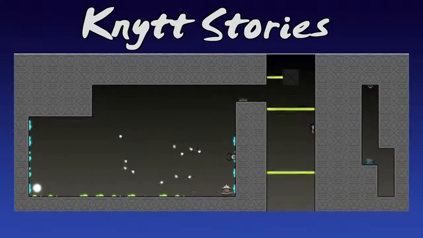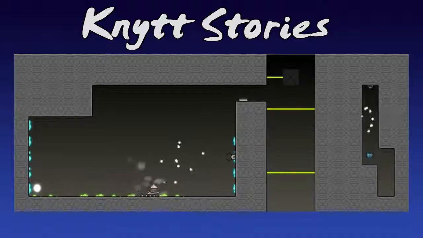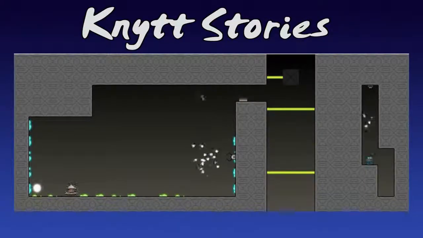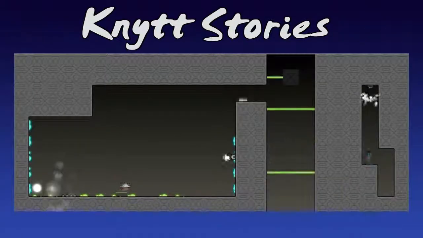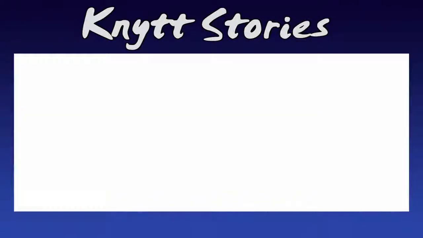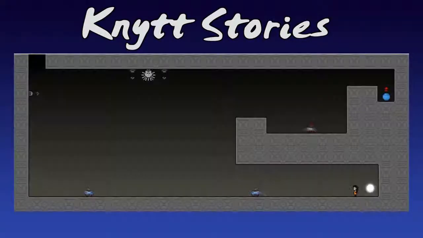Okay. Good. How do I make it to that? Maybe I don't. Courtesy of invisible spikes. Ooh. Whoa! Oh, you shoot. Wait a minute. You warped me back. Okay. That's convenient. Ow, that's harsh.